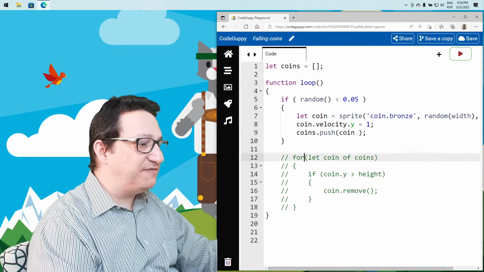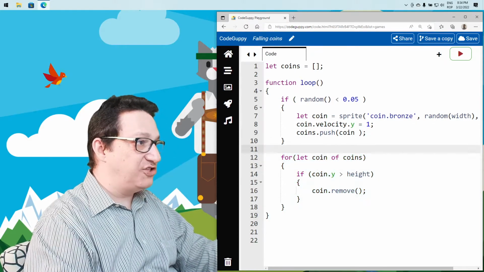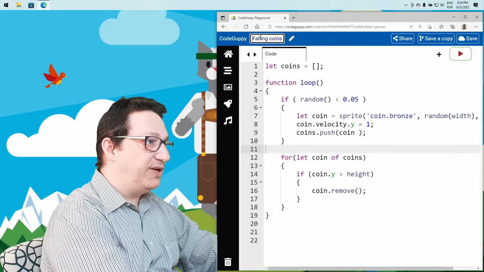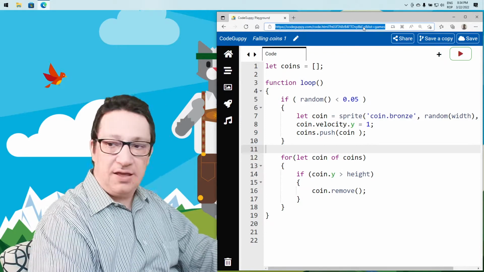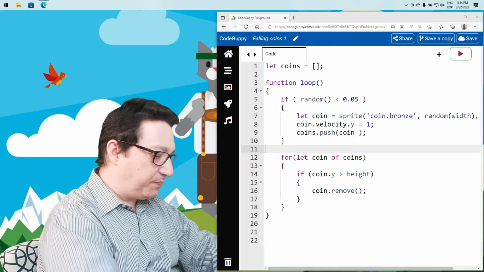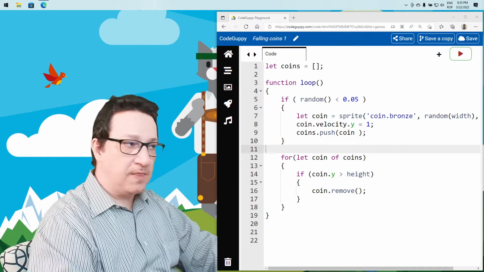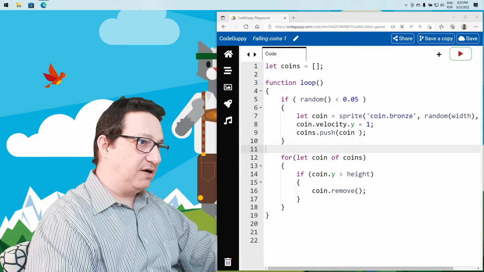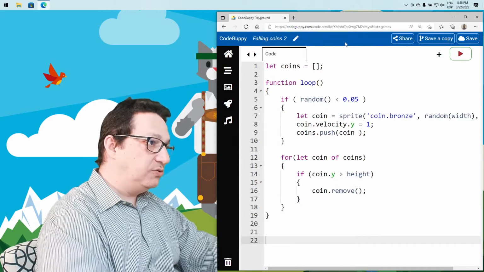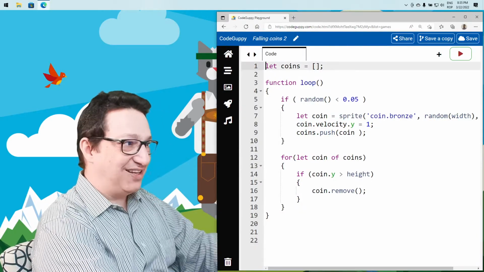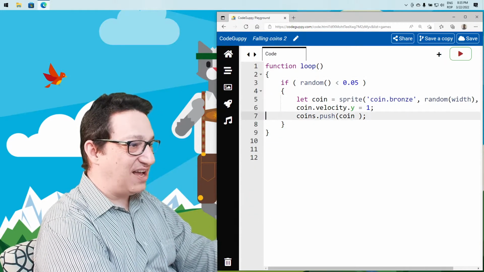So let's keep the first version here, and then I'm going to put the version with life, just to see how easy that one is as well. Falling coins version 1 here, save it. I'm going to put it on the chat. Version 1, and then saving a copy. I'm creating a new version, version 2, and this time I'm using that life property. So just remove all this extra stuff.